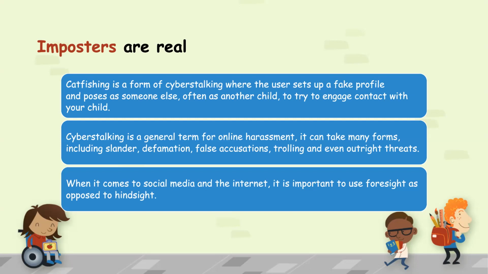Explain there is such a thing as cyber stalking. Cyber stalking is a general term for online harassment. It can take many forms, including slander, defamation, false accusations, trolling, and even outright threats. When it comes to social media and the internet, it is important to use foresight as opposed to hindsight.